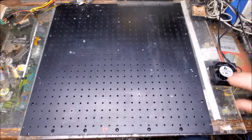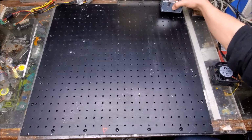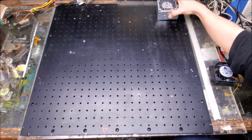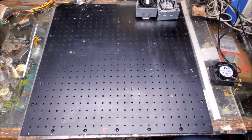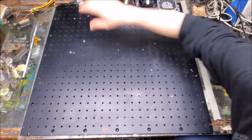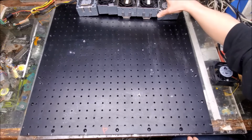So I'm going to put this aside for now, and I'm going to put the fans representing what we will install in the case. So they have to be 1 inch this way to make room for the frame that goes around the bottom. So that's about 1 inch. So 6 of those, I think, is what I'm going to put on. Grab fans. Right there. Yeah, probably 5 looking at it.